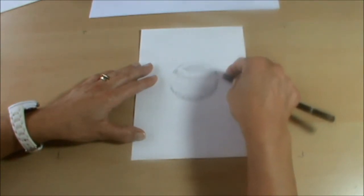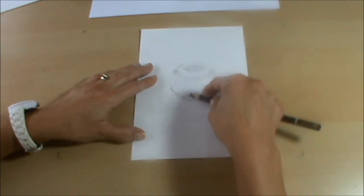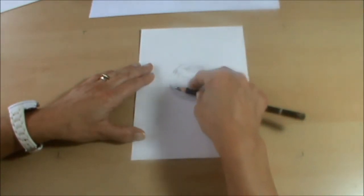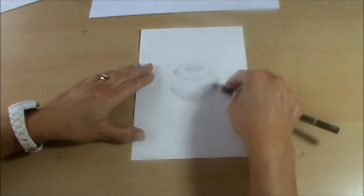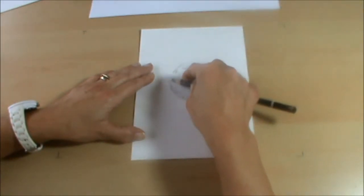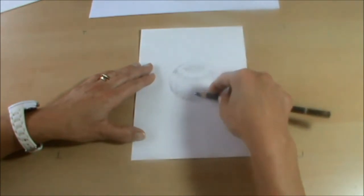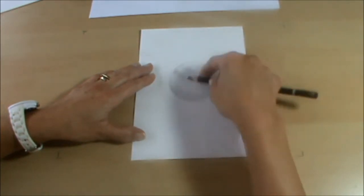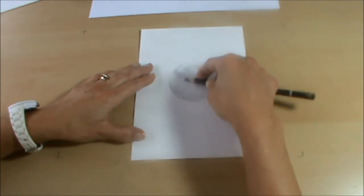Now, one sneaky tip I have got for shading is to blend it, to make it look a bit smoother, I use my finger. Now, make sure that your fingers or hands are nice and clean if you're going to do this, because your hands will have oils on them, which can leave a mark on the paper if you're not careful. So make sure you've got nice clean hands if you're going to do this.